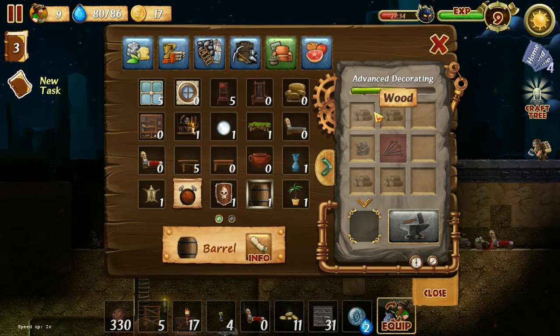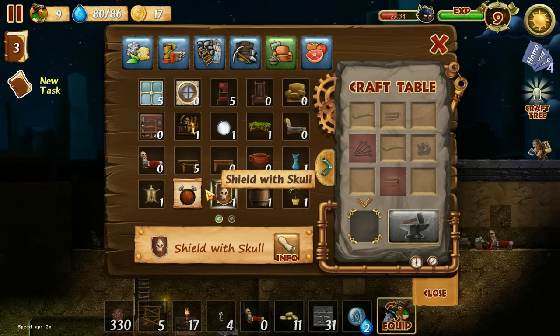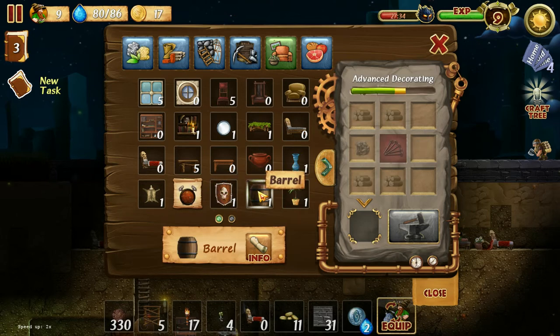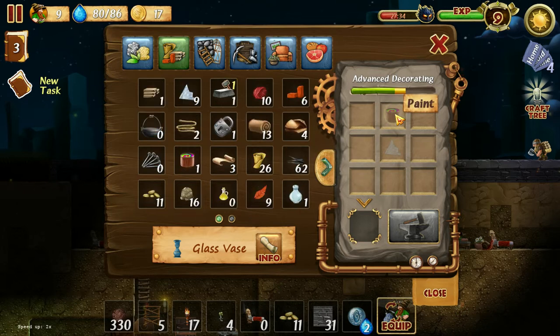Barrel is pretty easy. That? No, definitely not using that. Just let me have my best bet. I can't use shield with. No, that's not part of it. It was barrel. Oh, and a vase. It's just paint and glass. At least one more of these.